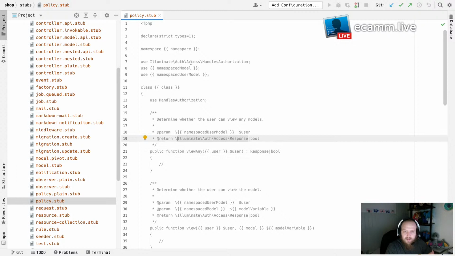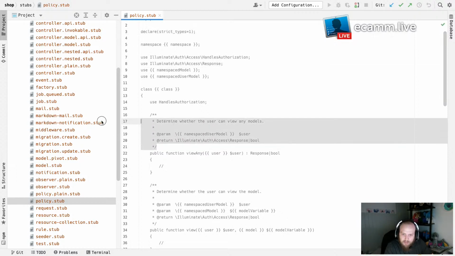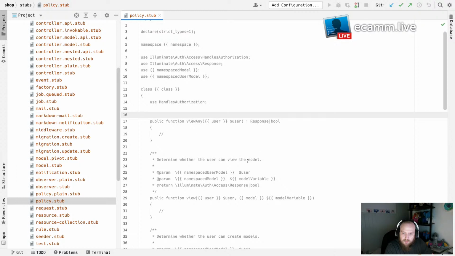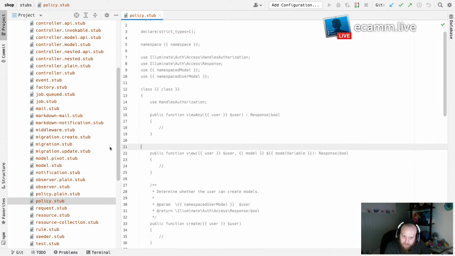Pull this in, illuminate auth access response. Sponsor ball. That could be model. That's going to cast it anyway. That's perfect. That's what we want.